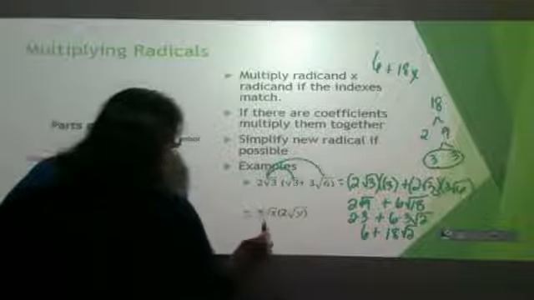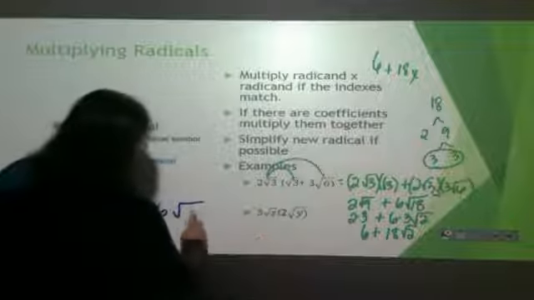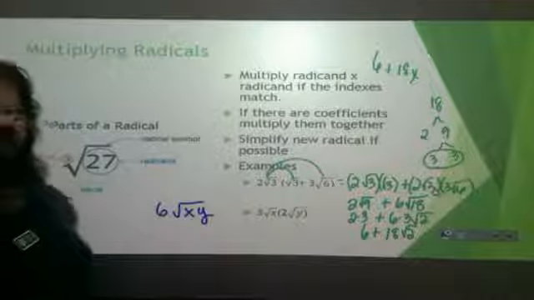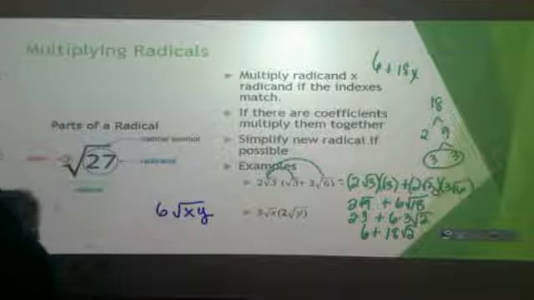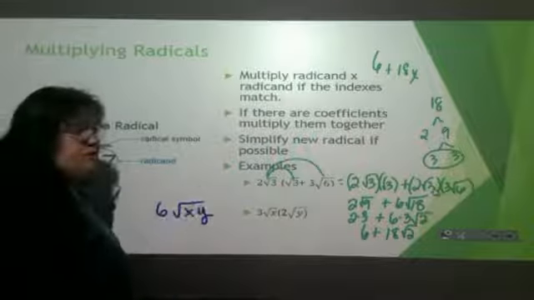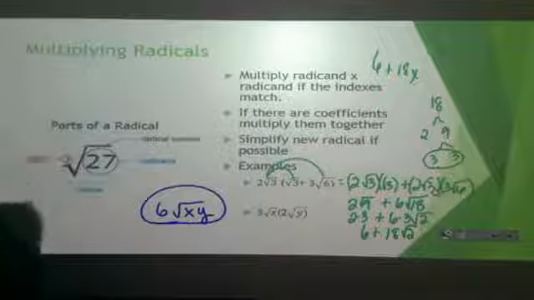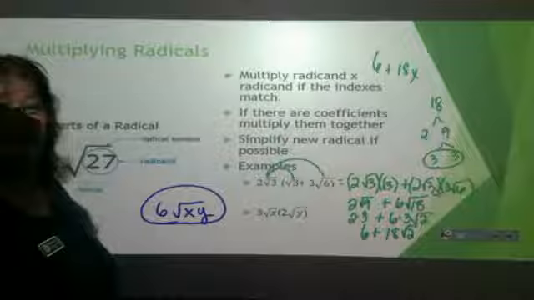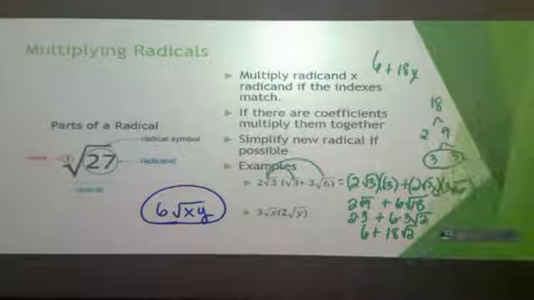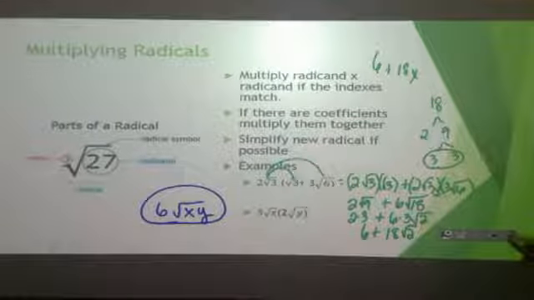I'm multiplying, so I can multiply the coefficients, and I can multiply what's inside the radical. All right, does x, y simplify? I don't know what x is, I don't know what y is, so I don't know if these are nice, pretty numbers or if they're just 1 and 2 or anything. So that would be my final answer. That one actually looked kind of weird, but it would end up being a simple one to do. All right, so multiplying, multiply the outsides, multiply the insides, and then simplify and see if there's any like terms.